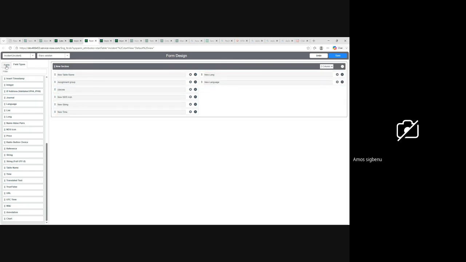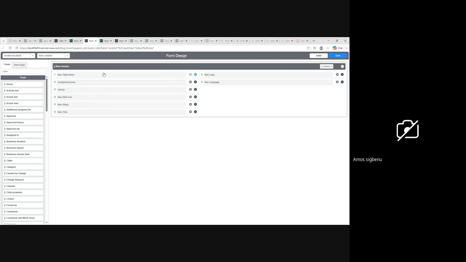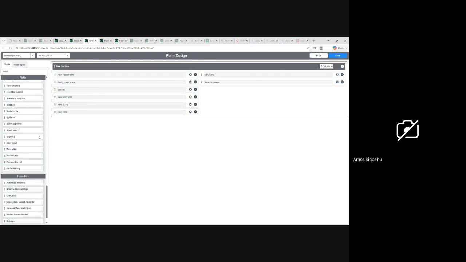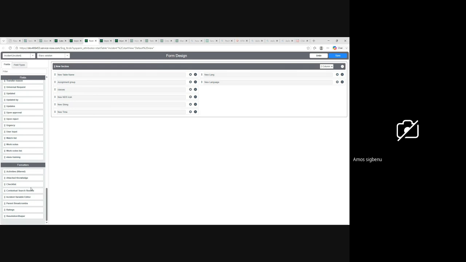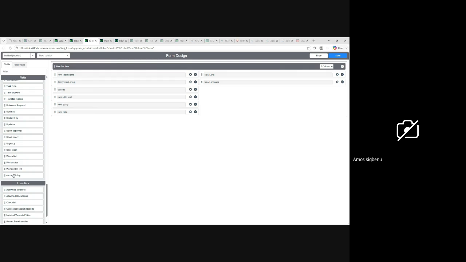Now you can add a work note. You can add a work note to it.